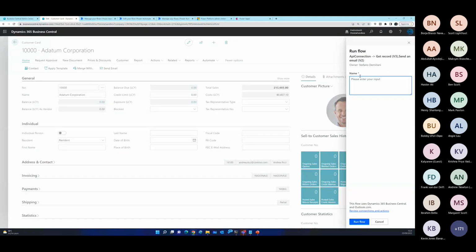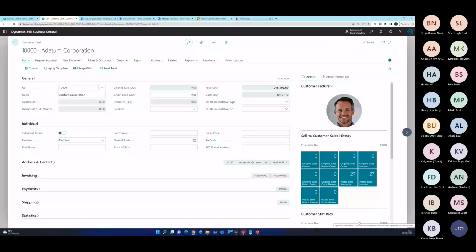As you can see here, my workflow asks for a parameter because I've placed the parameter. So I can write something here, one of the parameters that my workflow uses, and then I can execute the workflow. The workflow runs, does what you want, however complex, and then it's executed.